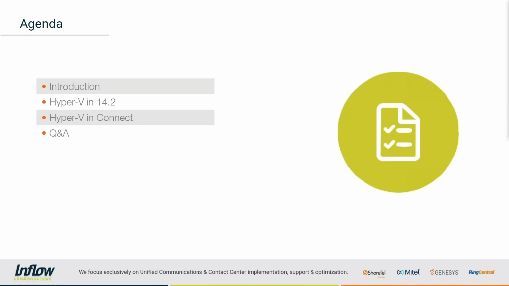All right, well, let's hop into the agenda here. So I'll do a quick intro for anybody who's newer to our webinar series about Infocommunications, and then we're going to hop right in and talk HyperV in 14.2. A lot of our customers are still on 14.2, so we'll talk through what you can do in HyperV in 14.2, and then we'll talk about what you can do in HyperV and Connect. That's really where a lot of the new features come in. Then I have a slide on a couple of things to be aware of when you're using HyperV in ShoreTel, and then I'll save a little bit of time at the end for Q&A for any questions that I don't answer throughout the presentation.